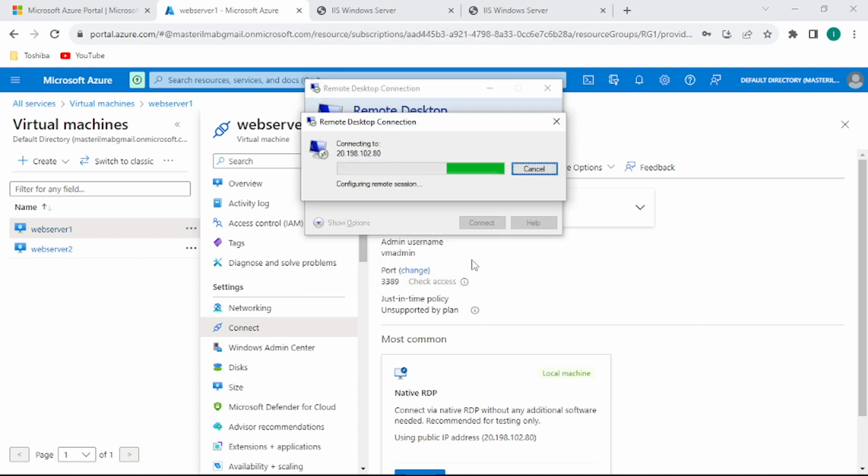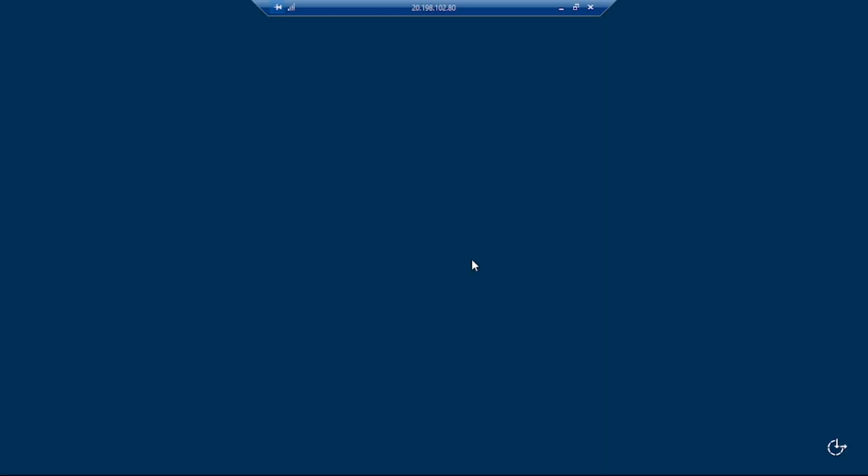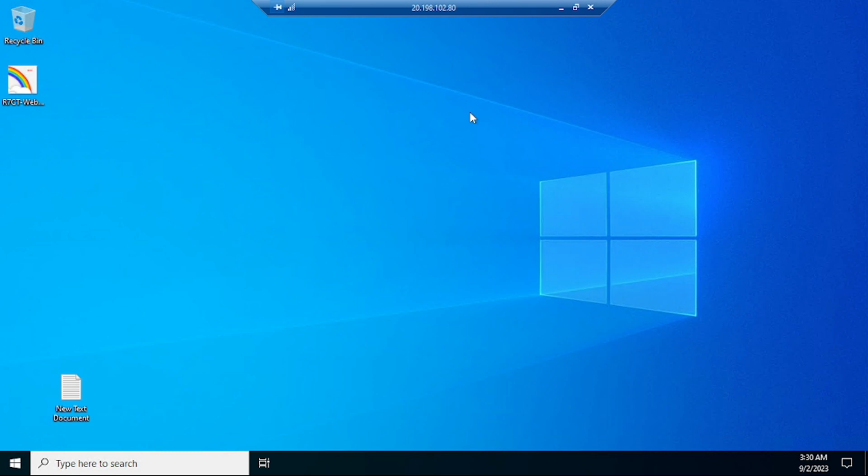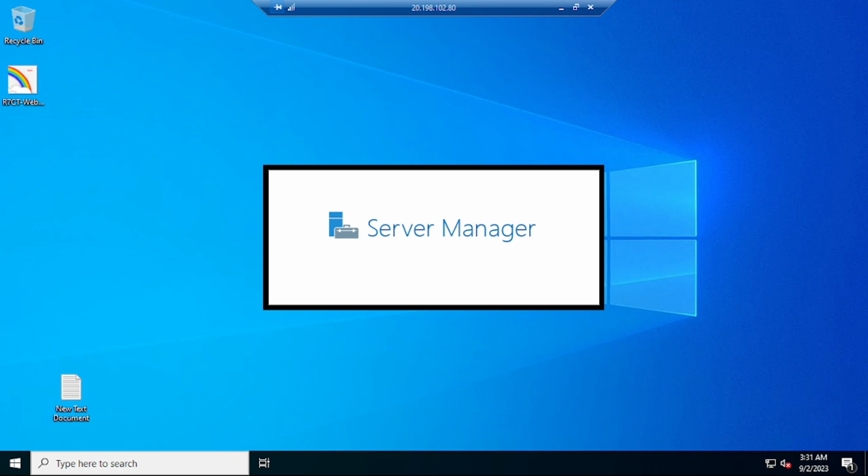If you want to create multiple virtual machines from one single image, you can quickly create them, and we don't need to do post installations like creating users, installing required software, agents. You can do it one time, capture the image, and create the virtual machines from that captured image. See here, this is the new virtual machine, and the files we copied are already available, and our web server role is also in a running state. You can also see the users we have created will be available there. Server manager is getting started. We'll wait.